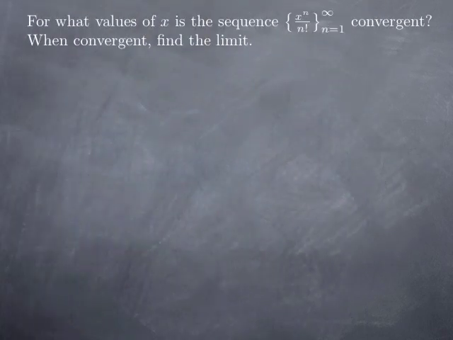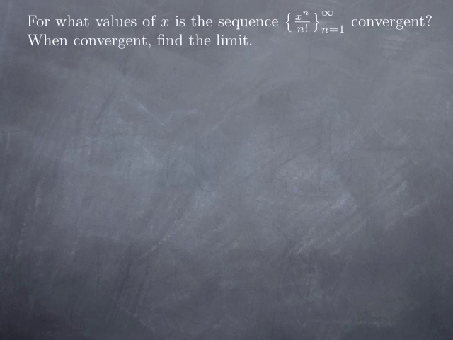Now, before we turn to the second part of this module, the root test, we're going to go over an exercise that is slightly different because we're asking about the convergence of a sequence rather than a series. We're looking at the sequence of general term x to the n divided by n factorial. So that depends on x.